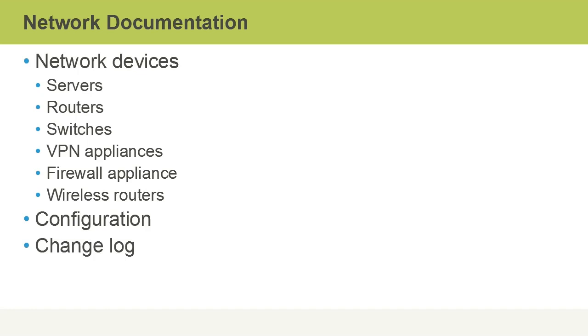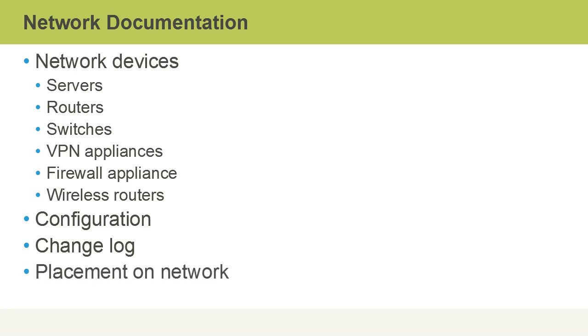Every network device should also have a change log. Larger companies always have a formal change management process in place, so that before a change occurs, certain documentation must be filled in, approval must be received before proceeding with making the changes. And so there should be a history of what's been changed by whom, when, and on which device.